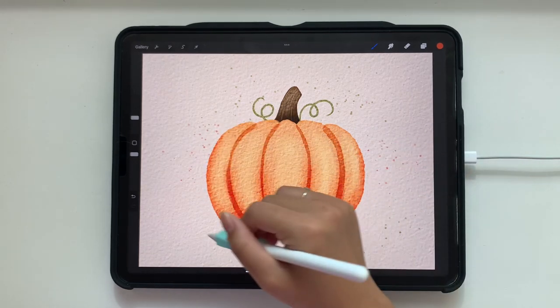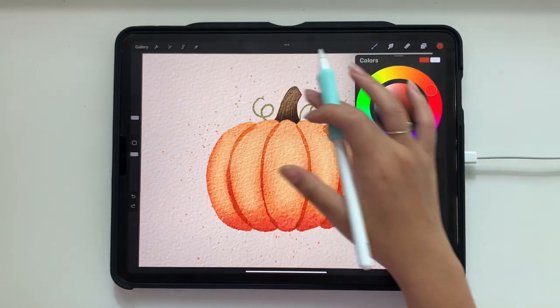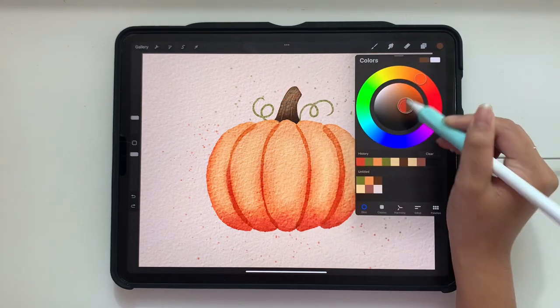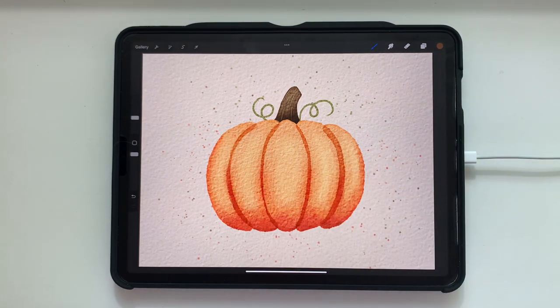You can tap and hold to sample a nice orange color and see if it looks good. I like that orange — I might go a little overboard with the splatters. Then we can see if the brown looks good in this situation — I might want it a little more saturated. Put a few in there and it's not too visible, but there we go.